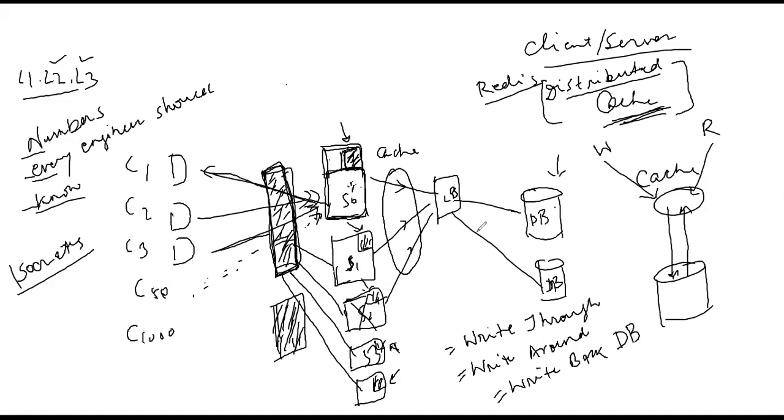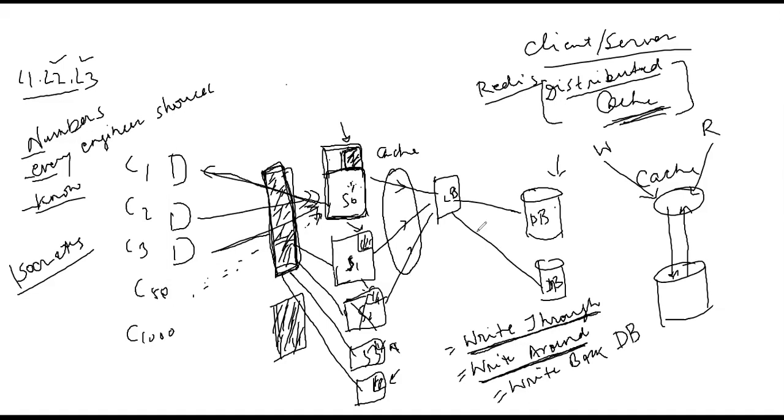So when things change here, what does write through mean? Can somebody tell me? A write came, what will we do at the cache layer? Write through would write it down to the backend. Exactly, write through. So you write to cache and you write to DB. You write to both, so they are always consistent here, hopefully. The other approach is okay.